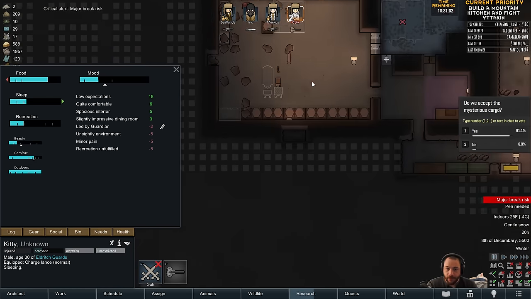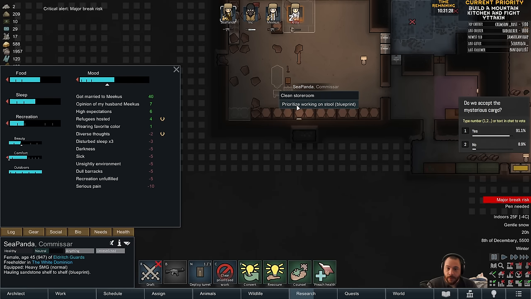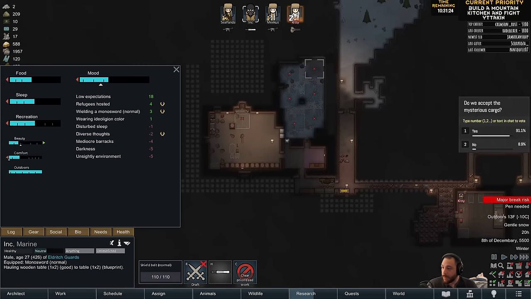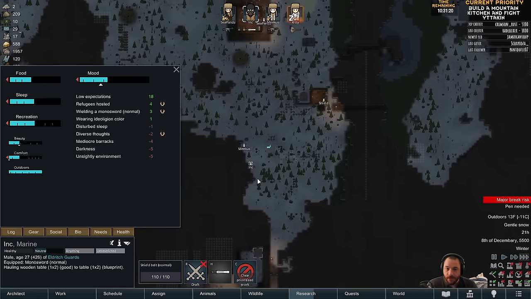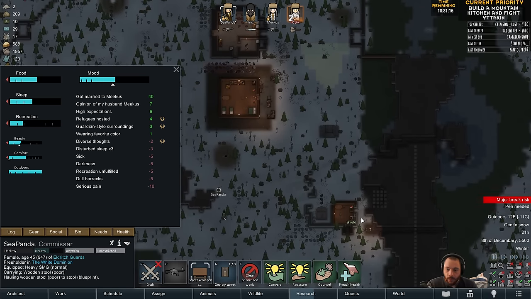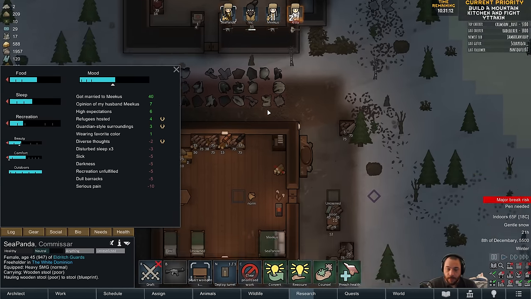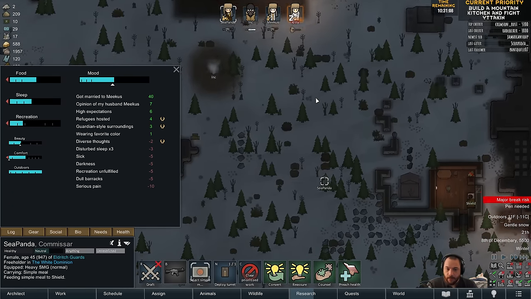Wreck unfulfilled. Alright, we can fix that. Deliver. Deliver. Deliver. Alright, you guys want the mysterious cargo? So I will accept in just a second. No. Oh, so we're... Yeah. Let's deliver food.